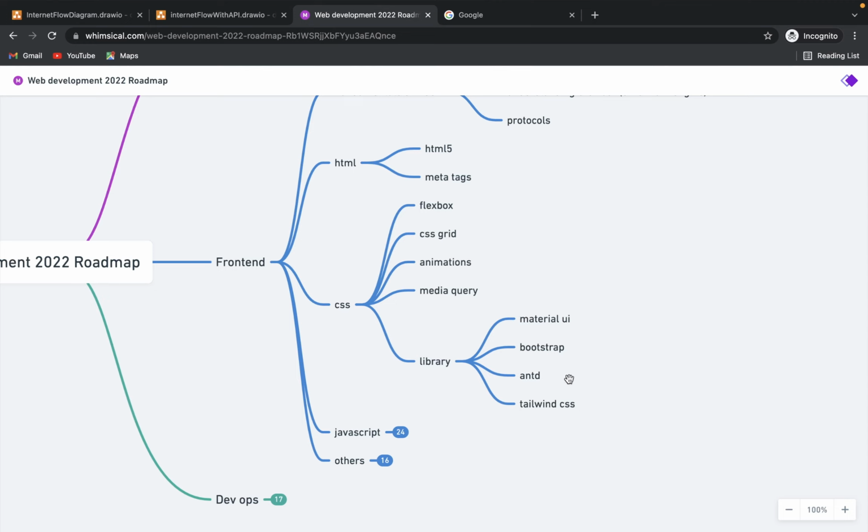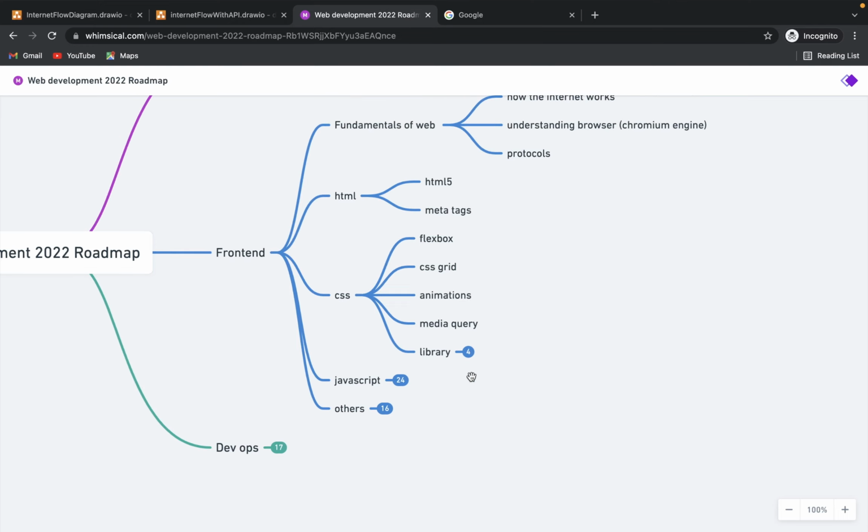Some famous libraries I mentioned are Material UI, which is my personal favorite, Bootstrap, and Ant Design, and there is Tailwind CSS. These are some famous CSS libraries. There are many more. Okay, there are a lot of CSS libraries out there. You can use any one of them. What it will do is save your time, and you can focus more on the business logic part, instead of focusing on the design, which is basic design. It will not provide you the entire site, it will just provide you elements. Like suppose you want to use a card element or a carousel, it will have the default implementation, so that you don't need to build that from scratch. Okay, so that's another thing you need to learn in CSS.